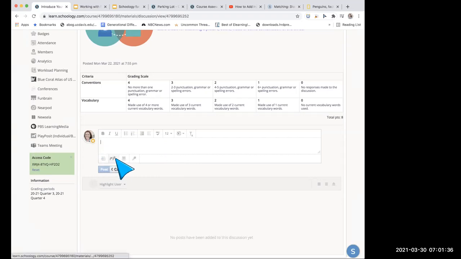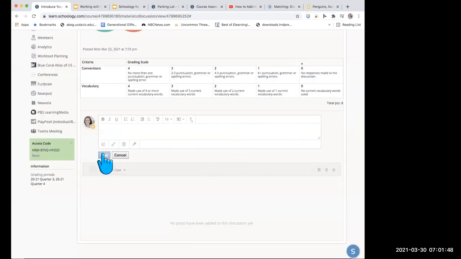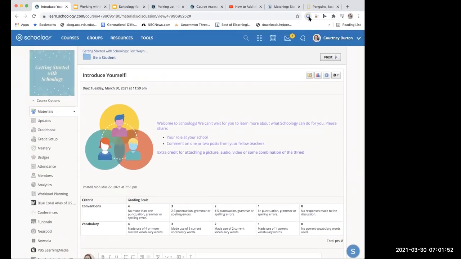you can attach a file, a link or something from your resource. You can record something. So remember, this little microphone is a recording. So if you wanted to record audio or video, you can do that within a discussion too. And then you're gonna come in and post. So I'll give you guys about 3 minutes to do that.